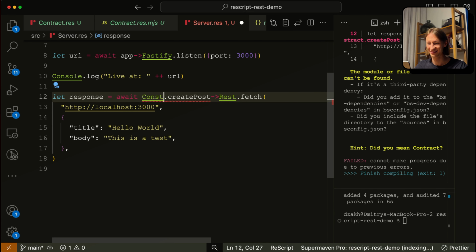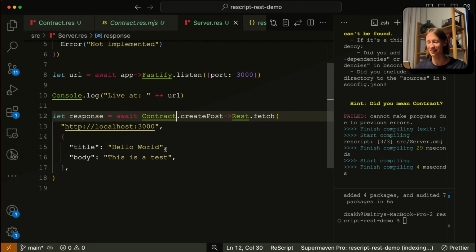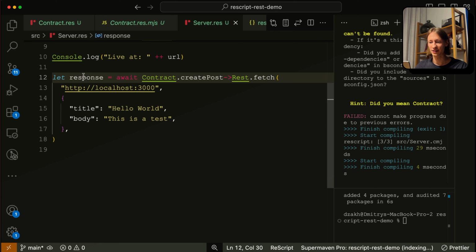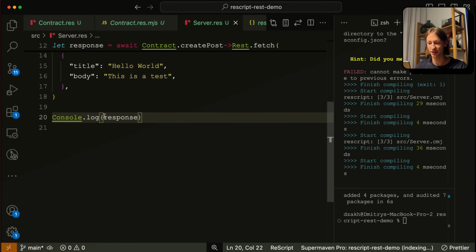It's difficult for me to type without typos and speak at the same time, but I think we are doing pretty well. So let's also log response here, and let's add some title so we know what it is.